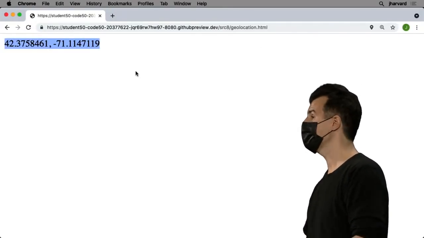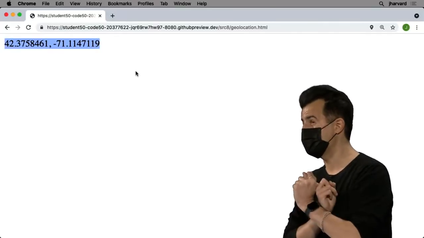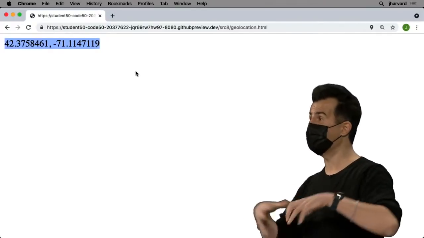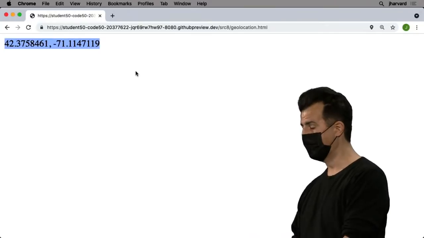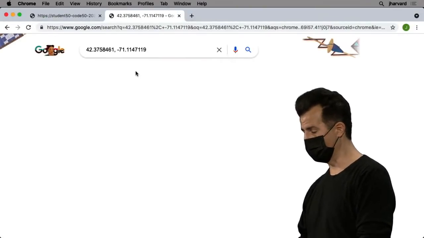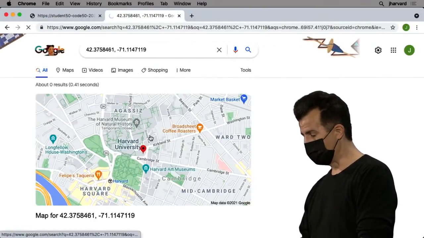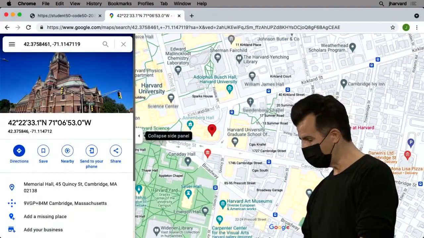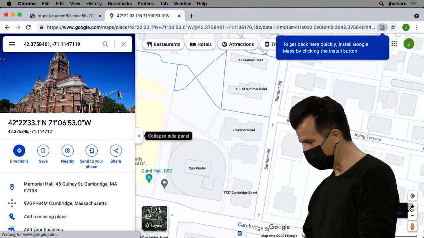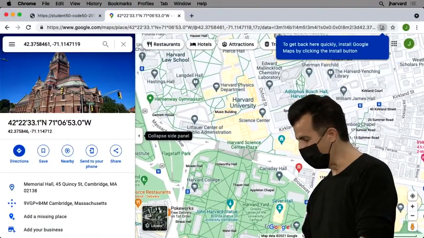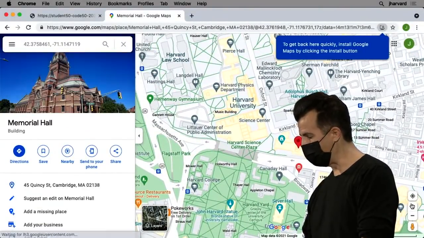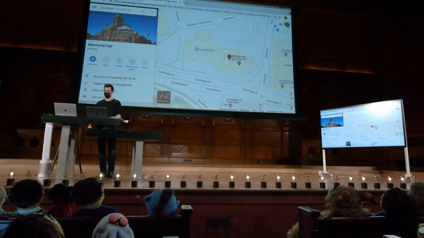And as a final flourish today for what you can do with a little bit of HTML for your structure, CSS for your style, and now JavaScript for your logic, which will tie in again next week, let me go ahead and search Google for those GPS coordinates. Zoom in here on Google Maps. And if we zoom in. OK, we're pretty close. We're not on that street. But there it is, actually. There's the marker it had put for us. We're indeed here in Memorial Hall.